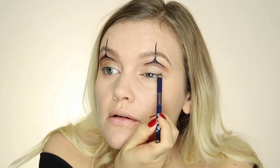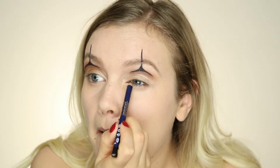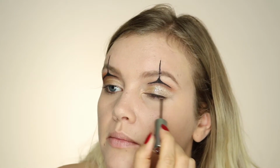I'm going in with the Kohl in black and just lining my waterline up underneath my lashes. And with the Urban Decay Midnight Cowboy Heavy Metal Liner, it really makes a difference. And just in the middle part to add some sparkle.